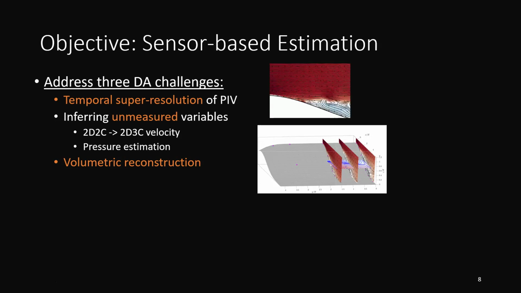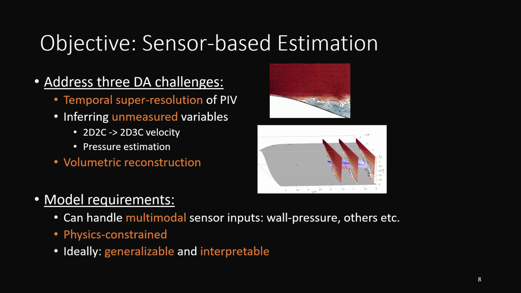Okay. Of course, we need to constrain these models. So number 1, it has to handle multimodal sensor inputs, so different types of sensor data. So wall pressures, the skin friction maps that I mentioned earlier, and whatever data you have available as sensory inputs. The models can't be fully data-driven because the underlying system is deterministic. You have rules to this, right? I showed you the equations there. So we need to constrain these predictions somehow through physics. How do we do this? And ideally, these models are generalizable and interpretable, but that's an ideal case. Okay, so we'll talk about the first case where I'm going to try and upsample or super resolve these fields.